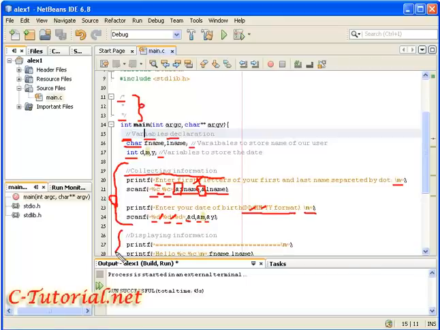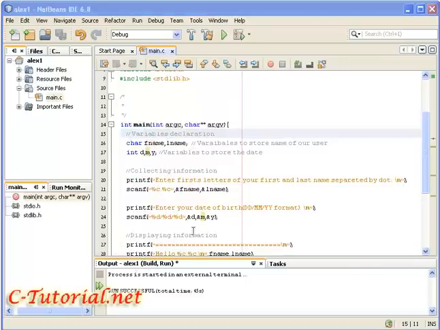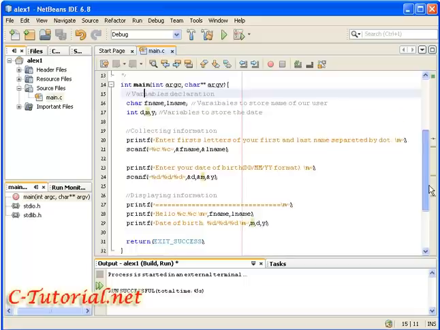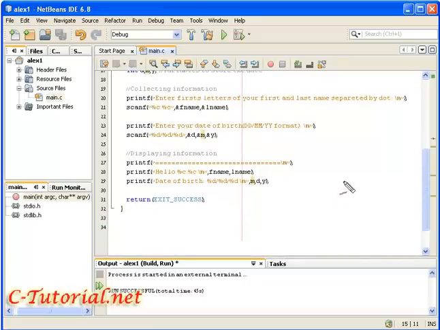And now we can display the information. So let's go down and analyze those lines. Here I just have some kind of line and a line break at the end. Then I am welcoming the user. I'm writing hello, and then I am displaying the first name and last name, which were collected here using the scanf function.